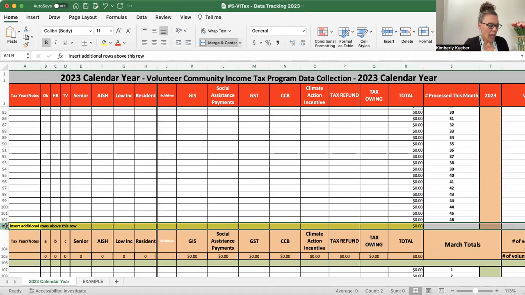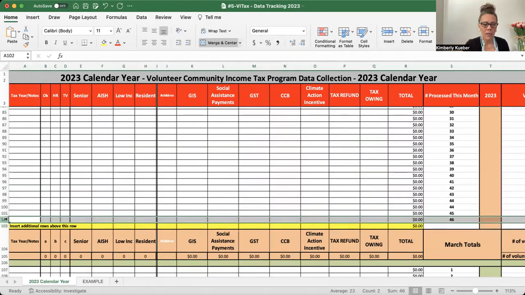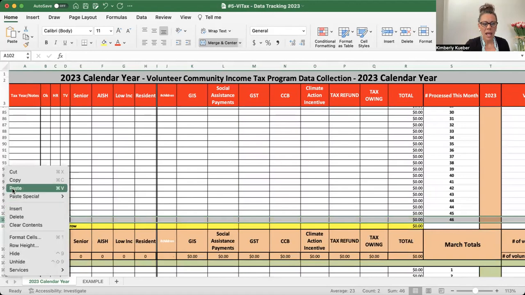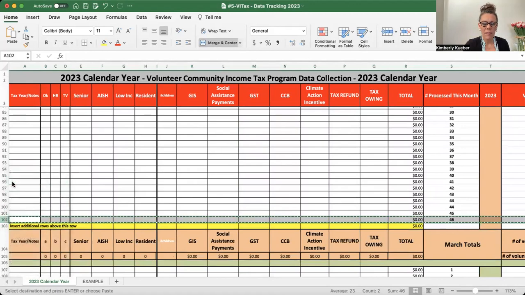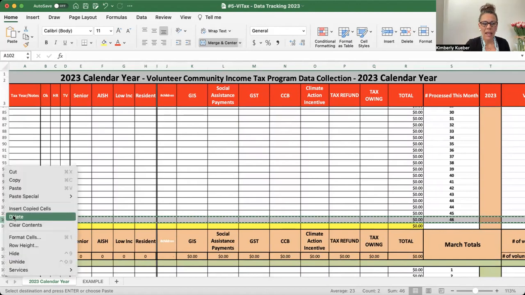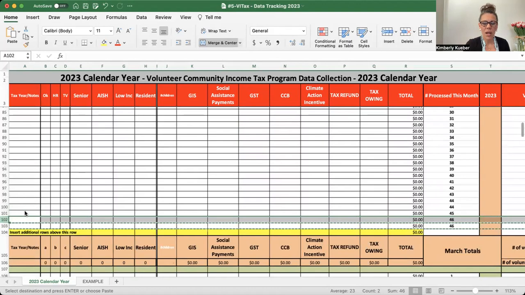How we insert rows is you click above the yellow and you highlight that row. Then you right click and you just go copy. And then you put your cursor over that row again and you right click again. And then you say insert copied cells. So now a new row has been inserted.